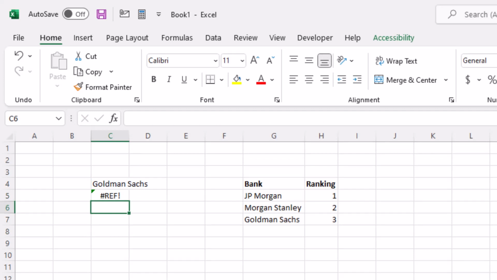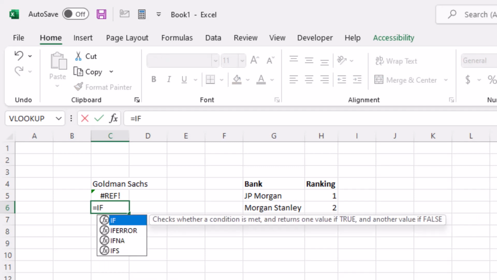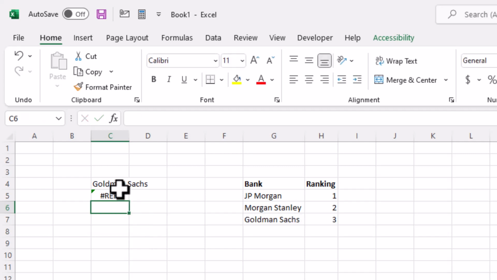Now, instead of defaulting to the default value, it's going to show us the actual error, which is a good thing. If you are confused about what exists, just type IF and see what autocomplete shows you. There you can see the IFERROR and IFNA. Let's replace Goldman Sachs back to Wells Fargo.